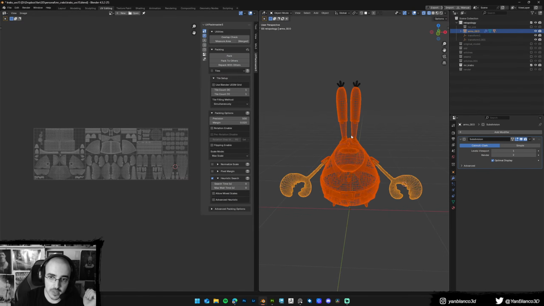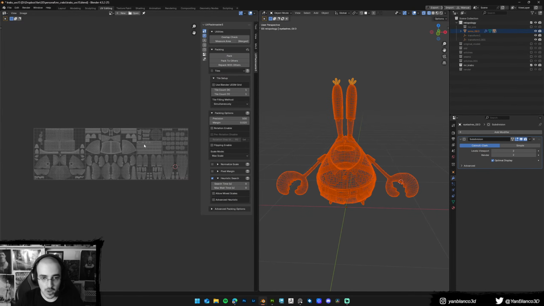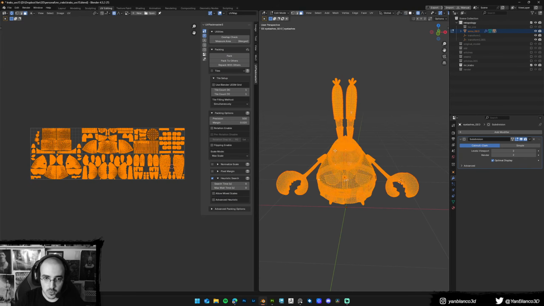So UV Packmaster, just to give an idea of the power of this add-on, there is plenty of options in the add-on that I am not familiar with. So keep in mind that there is more stuff that I could show, but I will just give a basic idea. I will pack my stuff in all my character.